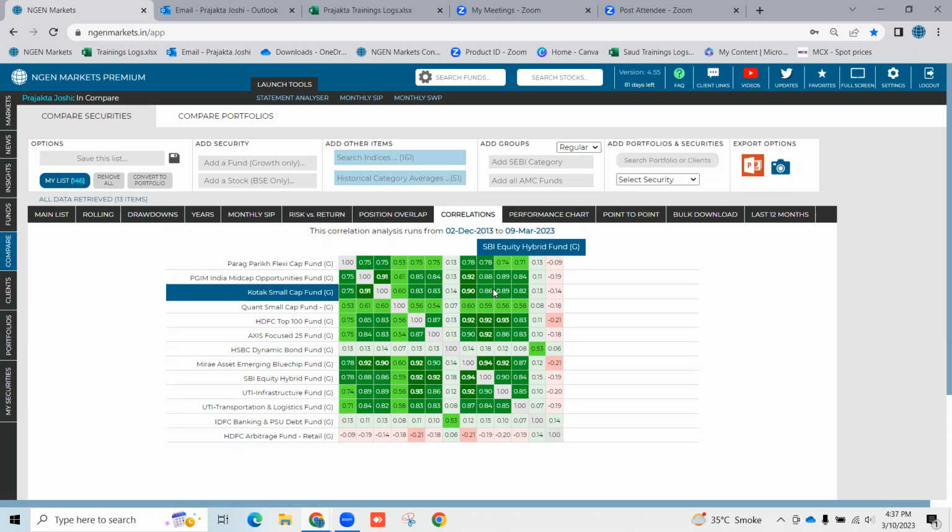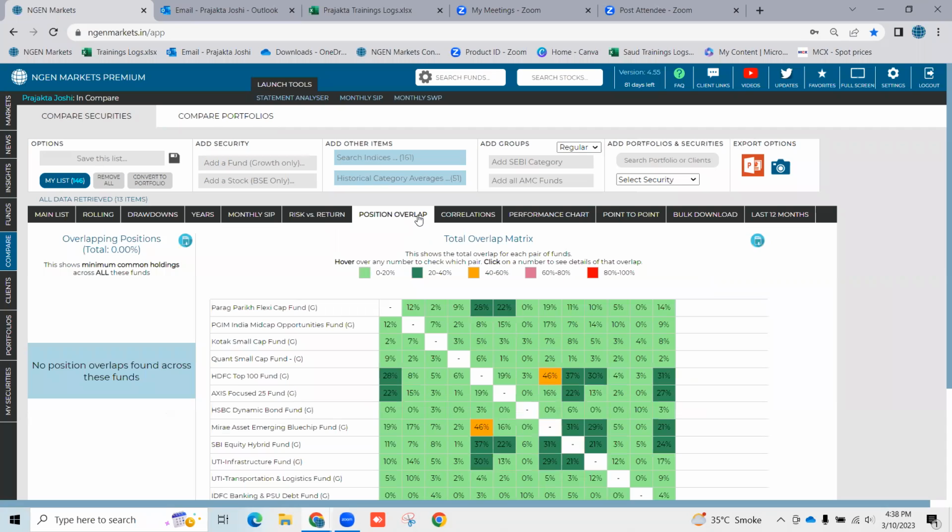It's not a monthly frequency, it's a daily frequency. So you have a better picture of the correlations. No data point is left out. We cover every single day's NAV movements to come up with these correlations. So you can rest assured that these are accurate numbers and you can use them for effective diversification. That's about the correlations analysis.